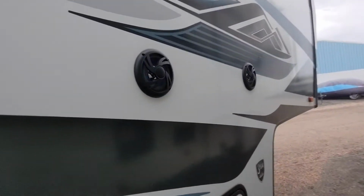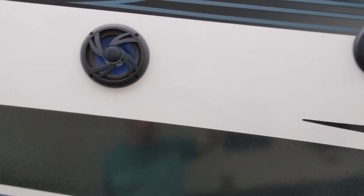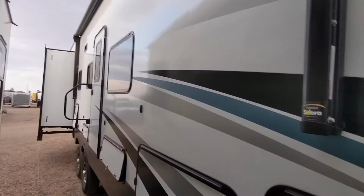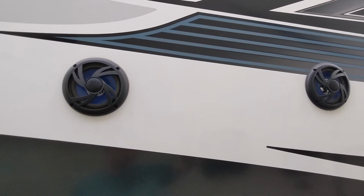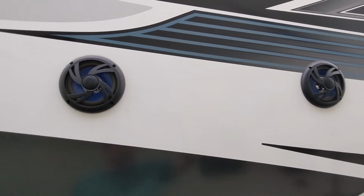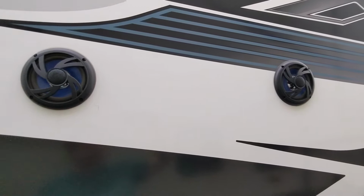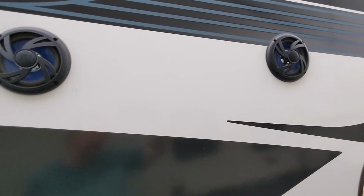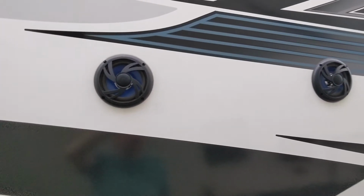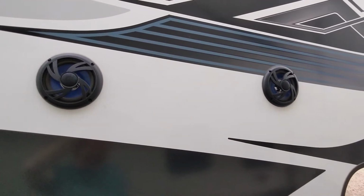One thing that is weird up here, it's got two Bluetooth speakers. They are literally right next to each other. You're not getting stereo out of this thing. So you'd expect if you wanted stereo, you'd want one here and one further back somewhere. These are right here, and they run off the TV. So, a couple of things. First of all, it's 120 volt only, so you've got to be hooked into a campsite, or a generator, I suppose, but I don't want to be blasting music over a generator. And turning on the TV to turn on these speakers is weird. It's not Bluetooth. The TV's Bluetooth, but these speakers are not. So this might be an easy upgrade item. You can get to the wiring under the master cabinet, and if you did want to upgrade that, you could probably just drop new speakers in there and get some more mileage out of it.